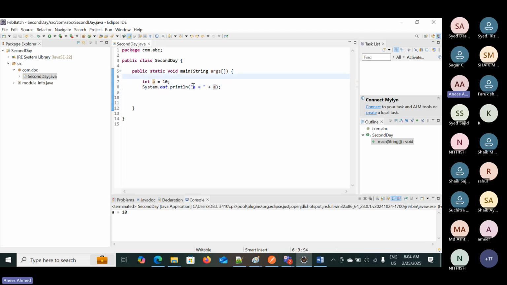Understood? For example, if I want to print A, B, can someone try? I want to print 10 plus 4 is equal to 14. How can I do that? We take brackets first. Why brackets? Because we have to print 10 plus 4.